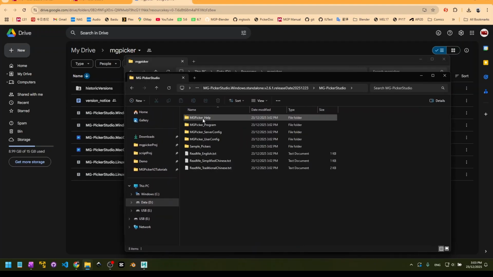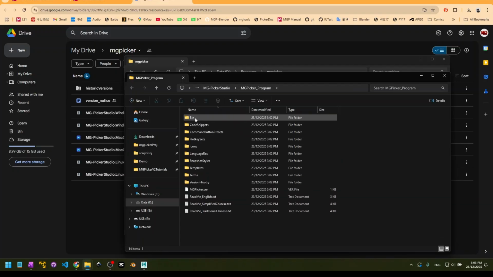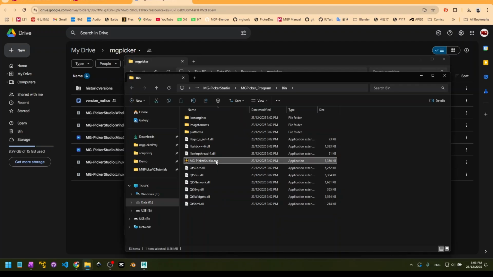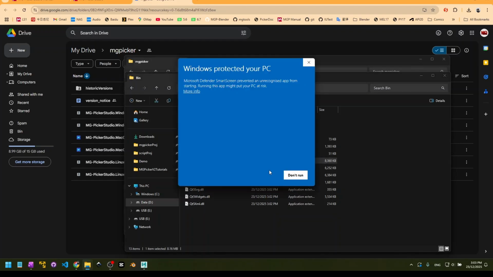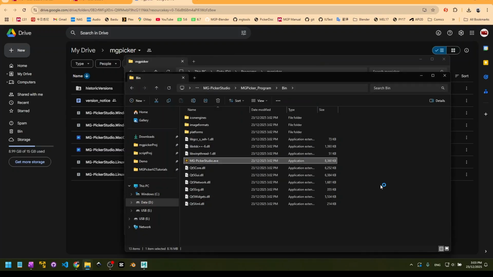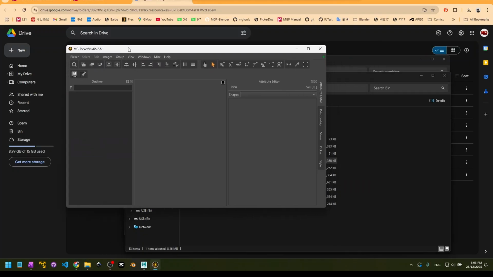You go to the MGPicker Studio folder and then go to the MGPicker_program folder and go to the bin folder and you can find the executable. You just double click on it and make sure that you let go. You got the standalone version launching.